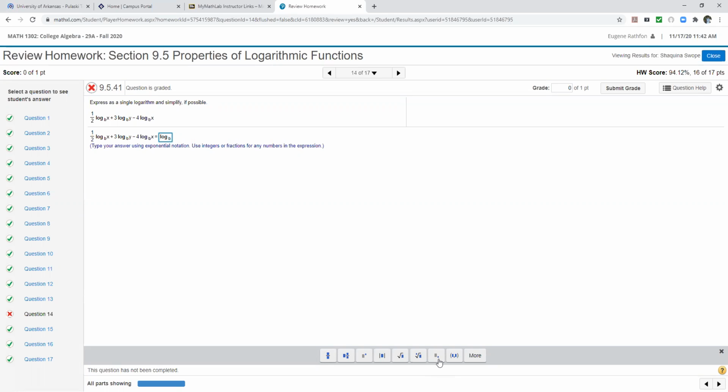Now I need to hit the fraction bar. On top, you got a y to the third. So we would put our y and then come down here and click the exponent and put in the 3 for that. Then let's go down to the bottom, put in our x and grab its exponent. But remember, its exponent is a fraction, so I'm going to hit the fraction bar now. And what did we say we had? 7 over 2.